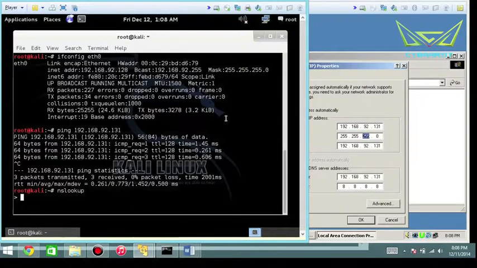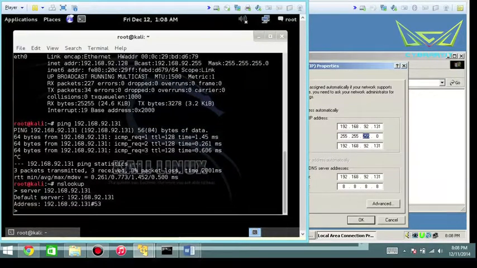So let's go. I'm going to set my server to the server that we want to interrogate. In this case, it's 192.168.92.131. I specifically want to use the IP address here, not the fully qualified domain name of the server. And then we're going to test a basic query. The server's domain name happens to be vernet.com.